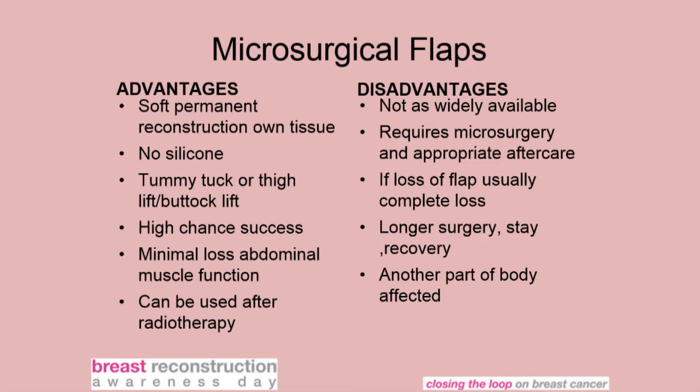The disadvantages: it's not as widely available, so it's usually available in bigger centres. It requires microsurgery and appropriate aftercare. As I said, if the flap's lost, then there's complete loss. It's a longer operation, the stay is longer, recovery is longer, and another part of the body is affected. There are two types. You can either perform this at the same time as the mastectomy or any time afterwards.